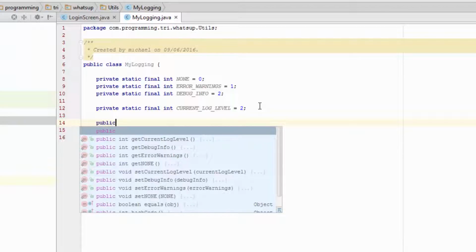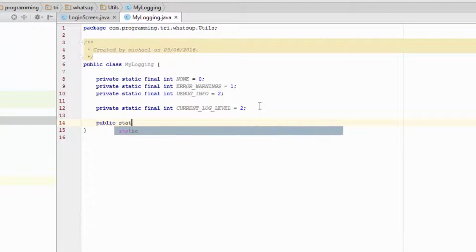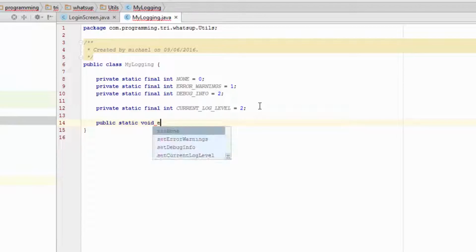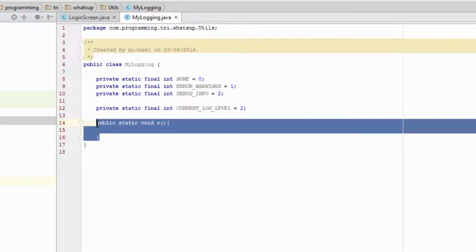So let's make this public static void, and let's call this one E. Then actually I'm going to copy this.